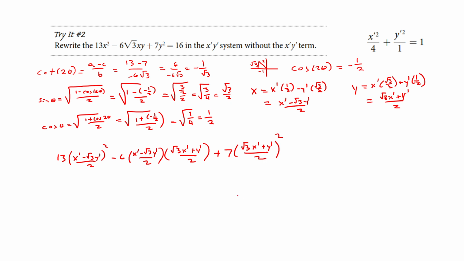Okay, square all that. I don't know if I want to write down for you what I have on this massive paper here. It's a lot to do, but it did work out. I'm trying to think how much I want to show you. So remember what we would do here. I would square this top, and the bottom is going to become a 4. I'm going to FOIL out the tops, the bottom's going to become a 4. I'm going to square the top, and the bottom's going to become a 4. So everything is going to be over 4. So I'm going to multiply both sides by 4, and this is going to become 64.